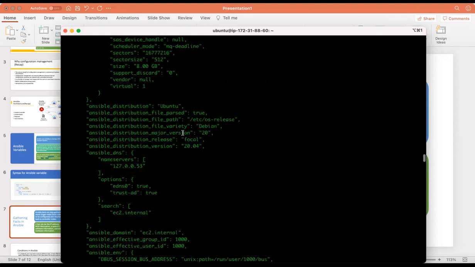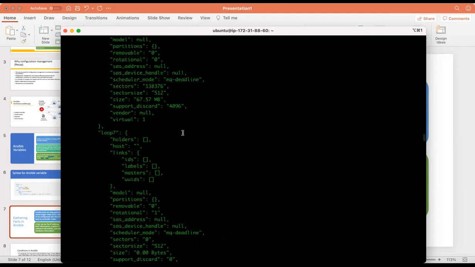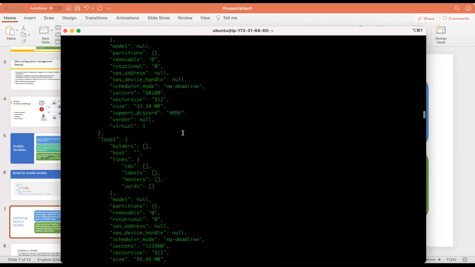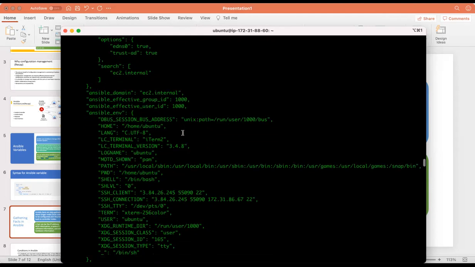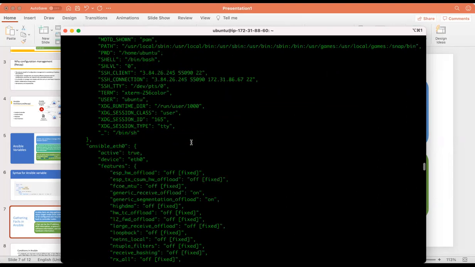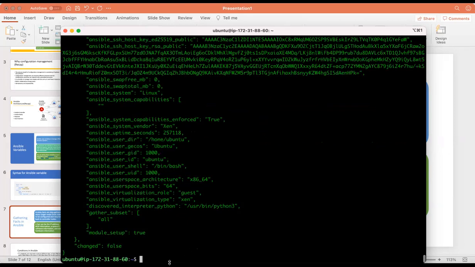This is very useful. You can do a lot of things with it, and you're going to see one of them. There is so much information, some useful, some not useful. So you can filter it based on what you want from the targets. They are very useful and very important things to know. You see the path, PWD. If you run it, the shell and everything. Again, it's very important and very useful in Ansible.